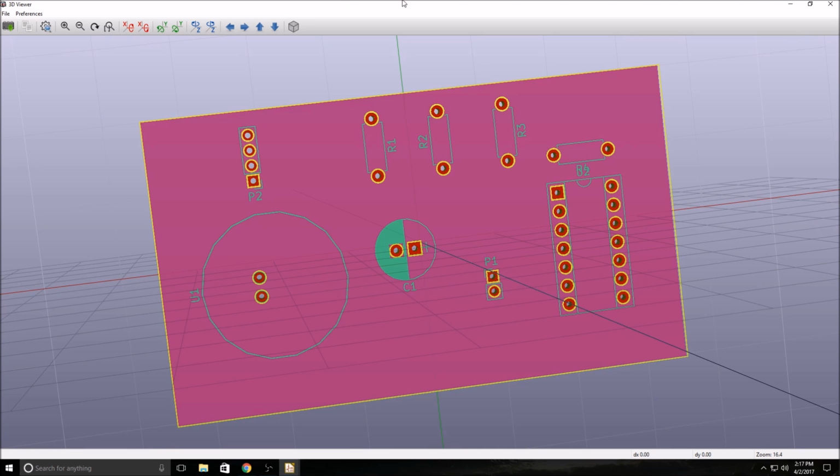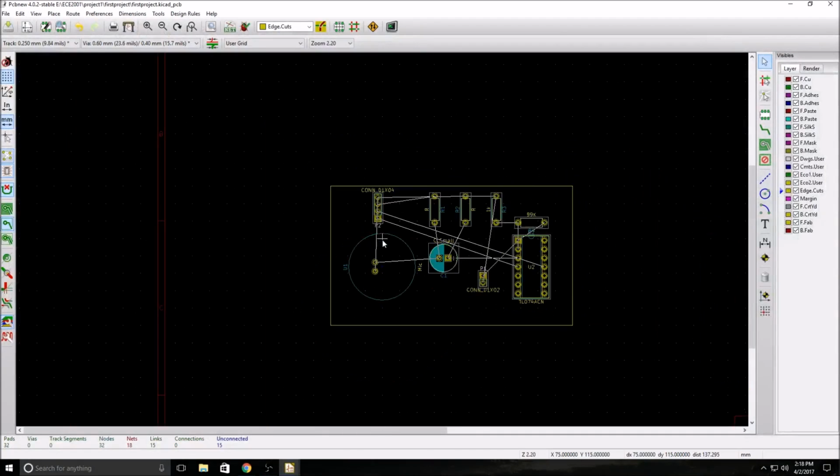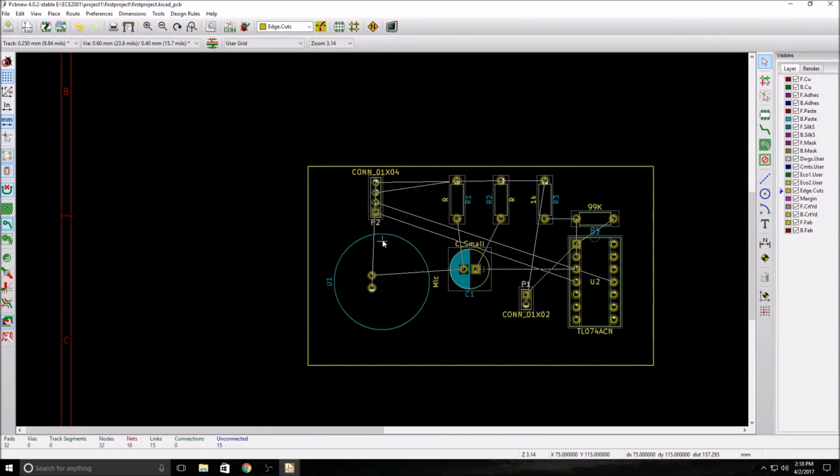Now, usually when you're designing these boards, you want to have all of the signals on one layer of the board. You don't want to feed signals through vias. So we're going to try and see if we can get all of the signals on the top of this board, and we're going to use the bottom as a ground plane. So we're going to make the whole bottom of this thing, all the copper in there, ground. So in order to do that, we're going to create and add a filled zone.